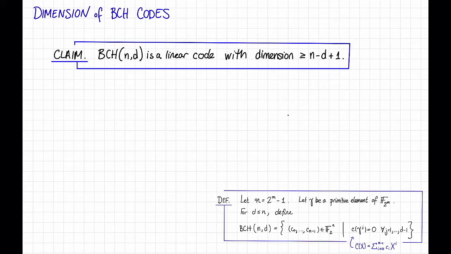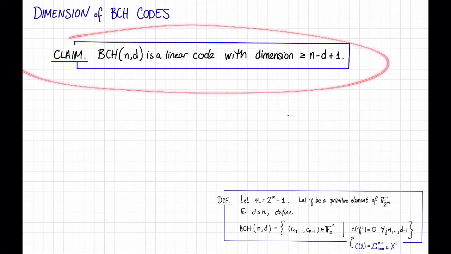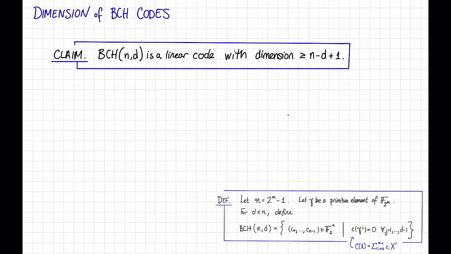Let's see why. So here's a claim. I claim that the BCH code is a linear code over the field F2, and that not only does it have dimension not 0, but it has pretty big dimension. It has dimension at least n minus d plus 1. Okay, just a heads up, this claim is totally false. However, the proof that I'm going to give for it is going to be instructive, so let's try to prove it anyway. As we go through, keep an eye out for the error. I'm going to make some mistake.